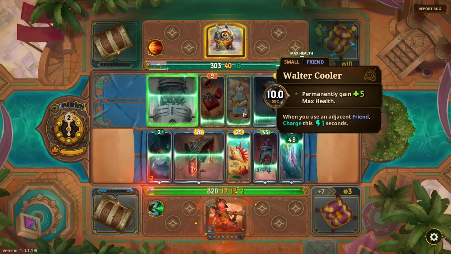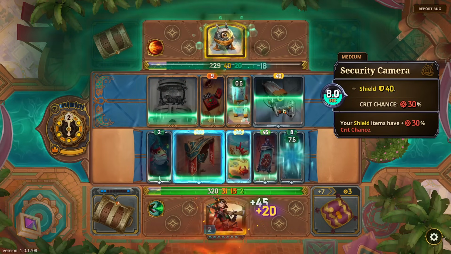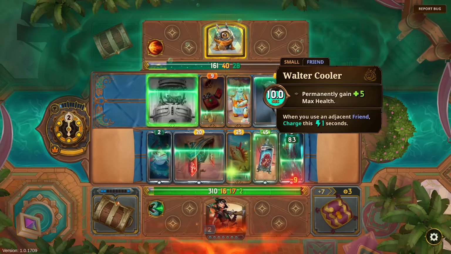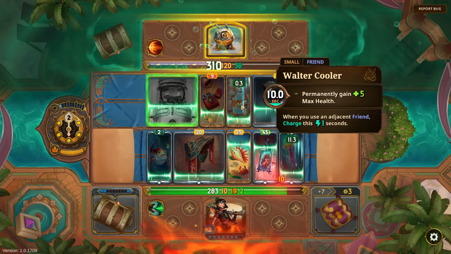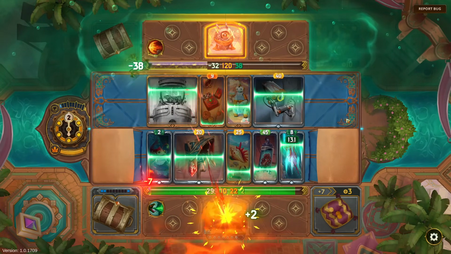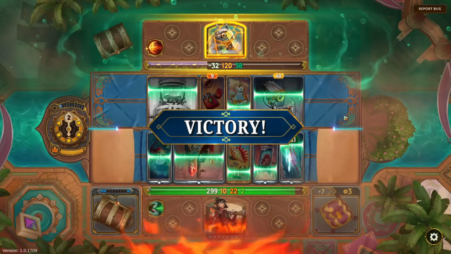Water Cooler permanently gains 5 max health every time it works. When you use an adjacent friend, charge it. And you have no adjacent friends. Okay, this person is looking to try and get as much value out of Water Cooler as possible. But yeah, I suspect that's not going to work against us. Our poison is too good.